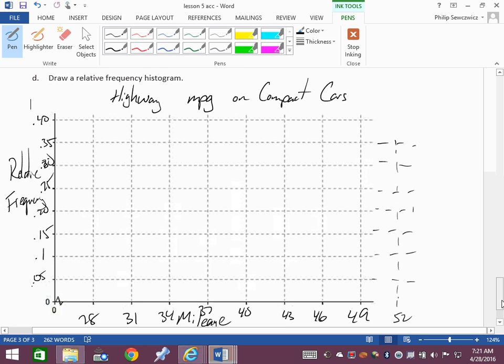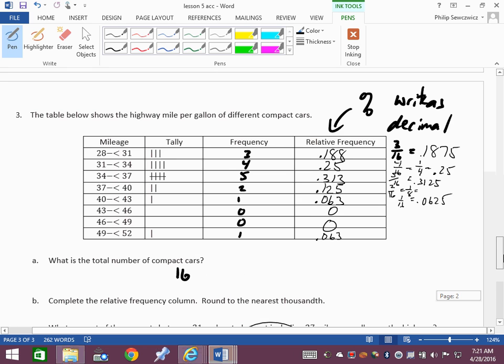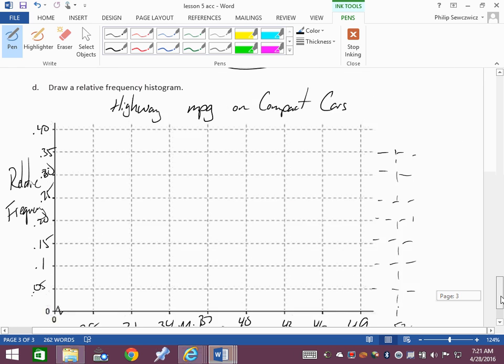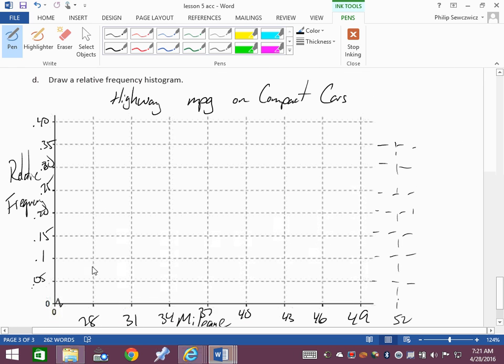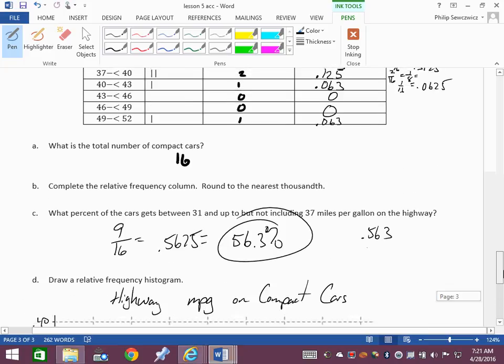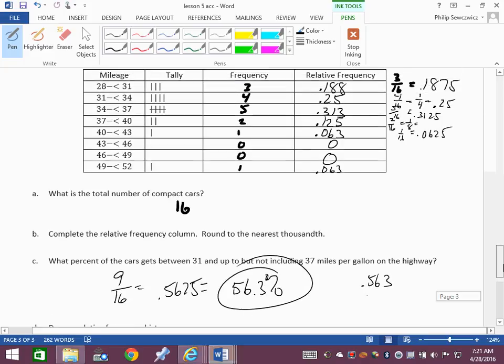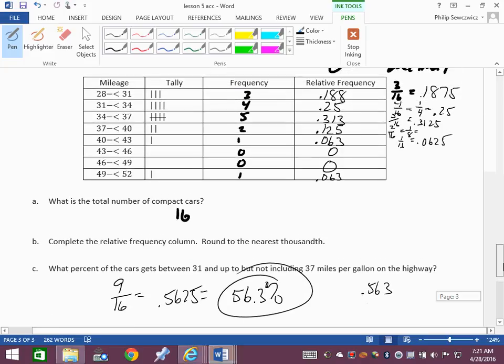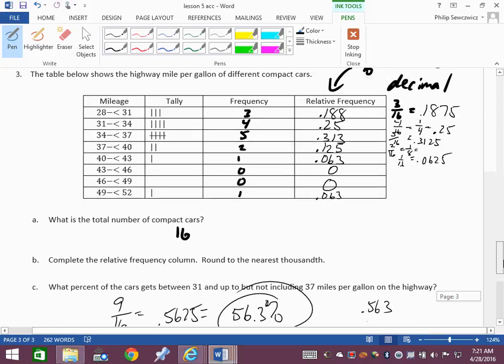And then we just make our bars that go along with it. The first one is 0.188, so we're in between, kind of 19-ish. I would take something right around there, and you get that particular bar. Then we're just graphing away. So here's what I want you to do: go ahead and finish that particular graph for its relative frequency.